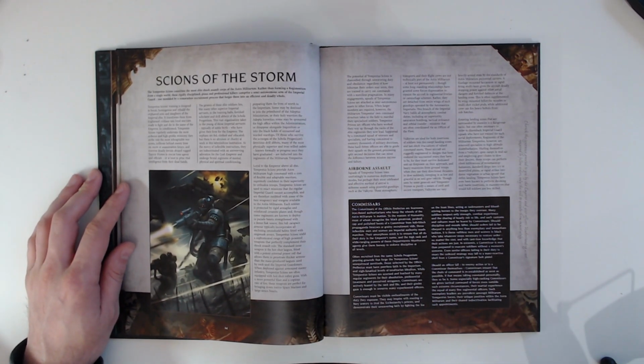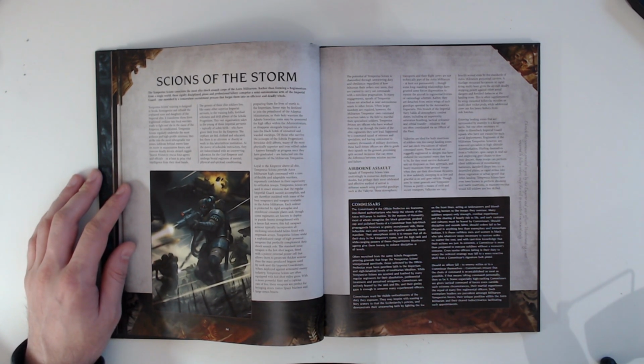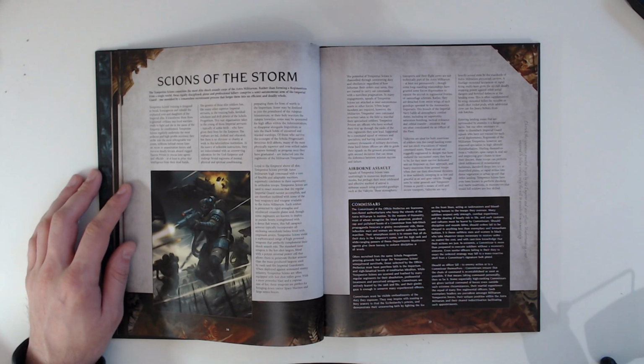The Scions do have a mention in here. They are very much, I don't want to say an afterthought, but they're very much slimmed down. They're just kind of a small section at the back. You can build a full Scion army, and the Scions do become troops if you do that, so you can use the battalion detachment or patrol detachment, but they are very much a secondary element of this book.